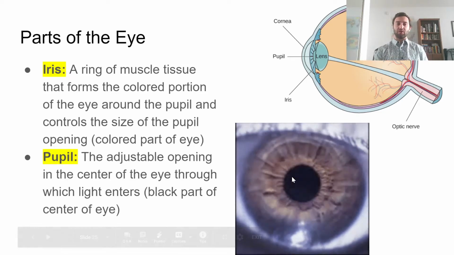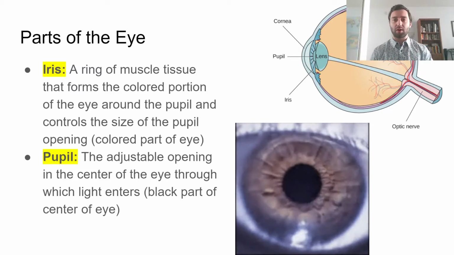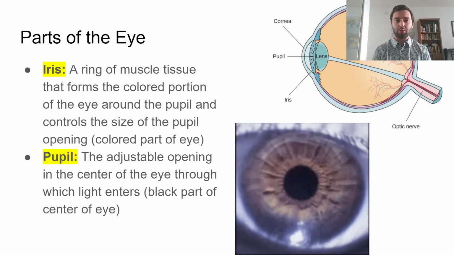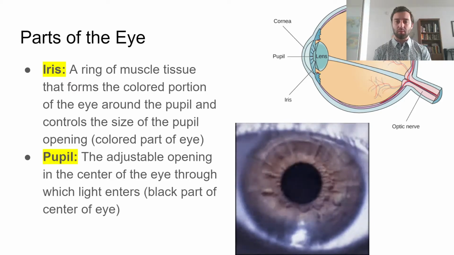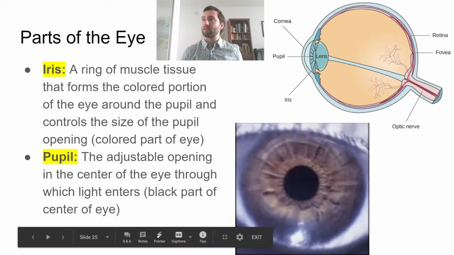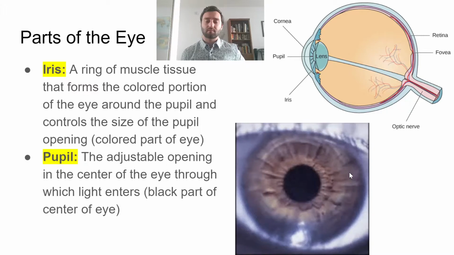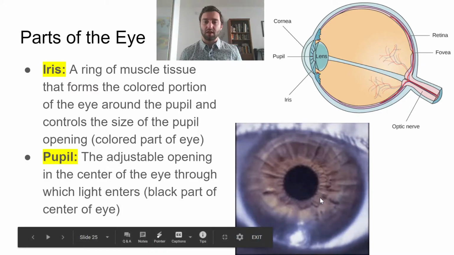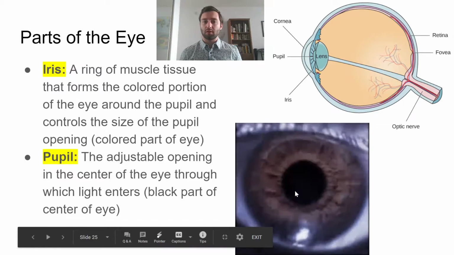So your iris is actually a ring of muscle tissue. Again, this is the colored part of the eye. So if you have blue eyes, your iris is that blue color. And it's basically muscular tissue, and its job is to control the size of the pupil, right? And you can see that in this image right down here in the corner. Oh, I forgot I was covering that diagram, sorry. So you can see that as our iris contracts and expands, or contracts and relaxes, the size of our pupil changes. It gets bigger and smaller.